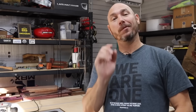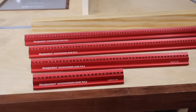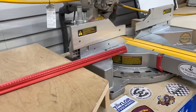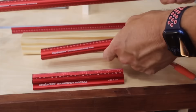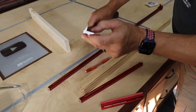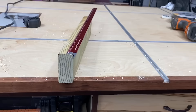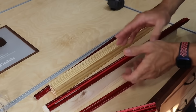The Woodpeckers Edge Rule was actually sent to me as a gift by a viewer — thank you. These are extremely useful tools; I use them all the time now. I keep the 36-inch one by the miter saw, and there's also a 12-inch, 24-inch, and 6-inch. The 24 and 36 are my most used. These are at a 90-degree angle — one side is three-eighths inch wide, the other side is three-quarters inch wide — which allows you to hook it onto the corner or edge of any board regardless of thickness, and it'll just sit there freehand.